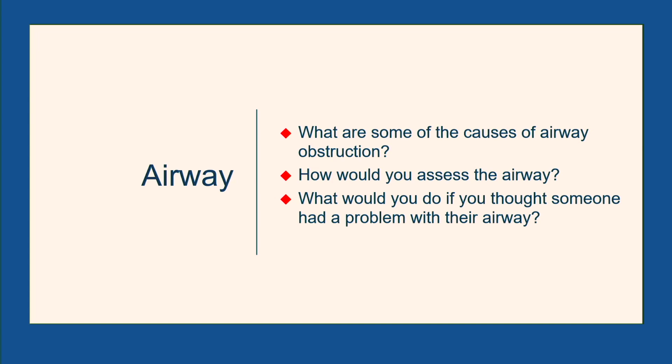So what are some of the causes of airway obstruction? Things like blood, vomit, foreign body, trauma, bronchial secretions, blocked trachees or laryngectomies, epiglottitis, CNS depression, some of the causes that are out there for you to think about. How do we assess whether somebody has an issue with their airway? Well, as I've said, it's sometimes easier to just work out, do they not have an issue? But apart from that, if you're looking at them, what do you see? What colour are they? Are they comfortable? What do you hear? Are they talking to you in sentences? Can they only talk in gasps? Can they only say one word?